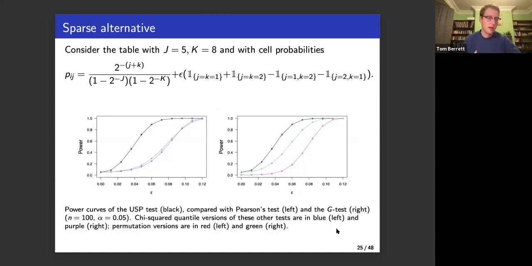And just to give a quick simulation example, we can compare this test to the chi-square test for distributions of this form. The black line here is the power of this new test, and you can see that it's higher than both the chi-square test and the likelihood ratio test, and also the permutation versions of these tests. Of course, this is only for this distribution, and you can find other distributions where the chi-squared test is better, but just to say that this is a test that can have some practical value as well as being a theoretical tool to prove minimax upper bounds.